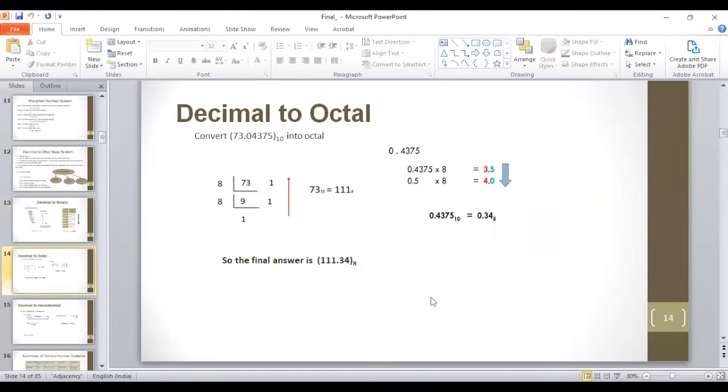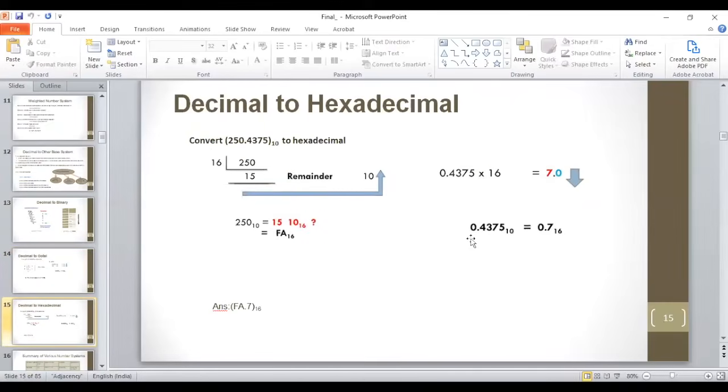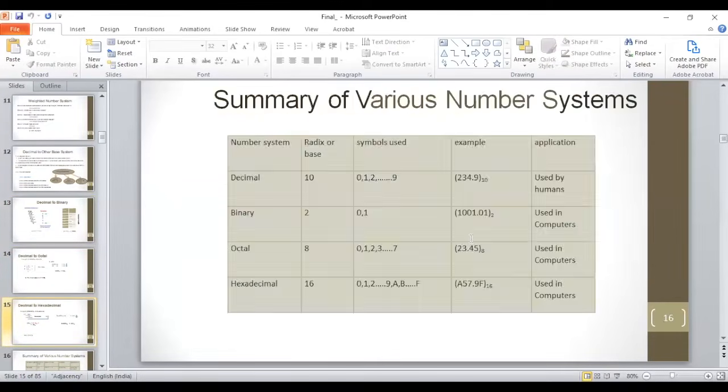So decimal to octal. Again, in the same way, you have to divide by that particular radix number, that is 8. Okay, so 8 9 is 72, remainder is 1, so you can write that in octal way. Similarly, 0.4375, you have to multiply by 8, 3.5, take 3 out, 0.5 into 8, take 4, and you can write 0.34. So this is how you can write decimal to octal. Decimal to hexa is the same thing, I hope I make it very clear, divide by that particular radix number.